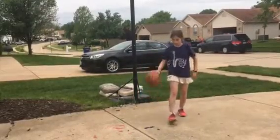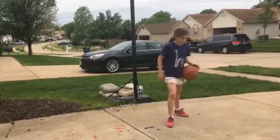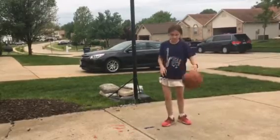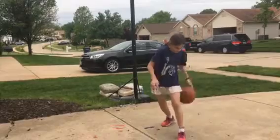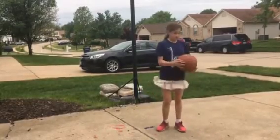Good. So you step out your right leg if you're right-handed. Cross under. Yes. Cross under. Well, that failed. But if you're left-handed, you do it the other way around. So you cross under your left hand. I mean, I'm not lefty, so I don't know. But I think that's how you do it.